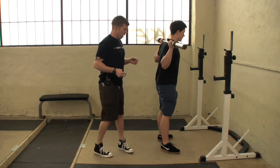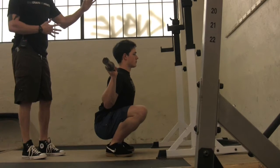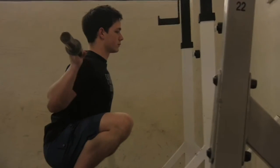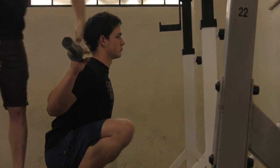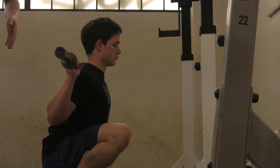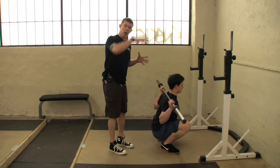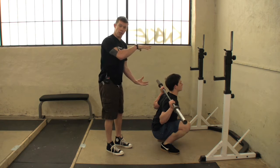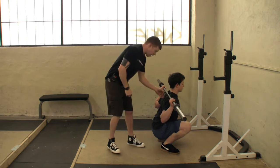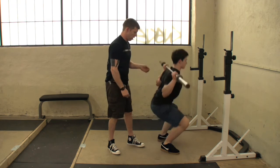Go ahead and go down for me. In the low bar back squat, you saw his torso pitch forward. You saw that weight going straight down and putting the spine essentially into rotation. Here, we can see that the primary vector of gravity is going to be straight down through his spine. It's going to give us a compressive force. And so that spine's now performing its natural function, which is in compression, those discs taking that force. And he's able to, with all of his body stacked under this, drive straight up.